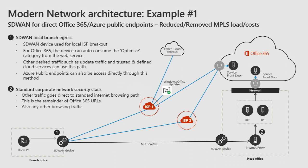What it also means, those Windows updates, those Office updates, the Pro Plus updates that used to saturate this MPLS circuit, now send them out locally. Get them off a CDN locally in Sydney, and we solve that problem. We use these cheap internet circuits to do so. And I mentioned earlier, other cloud services. These are pretty extensible. If you know the endpoints, you trust them to go direct, we can just add them to this SD-WAN device to break them out locally and send them on their way. So what all that means, we're getting greater performance on our trusted cloud services going out locally to hit the local infrastructure and reducing the load on our MPLS WAN.